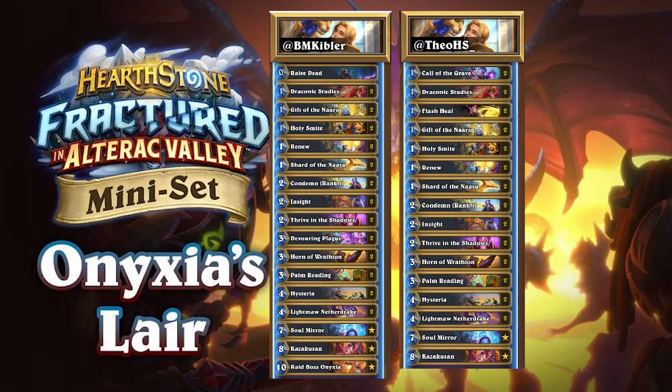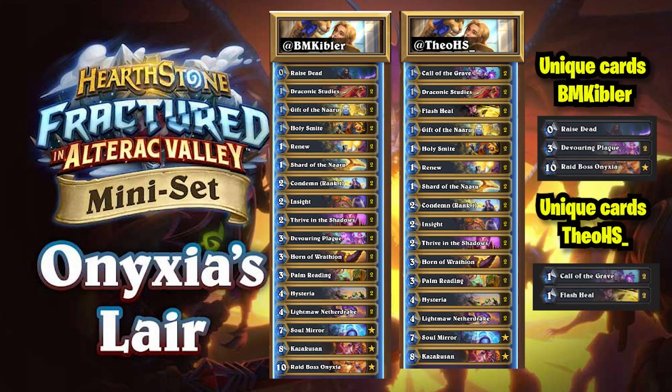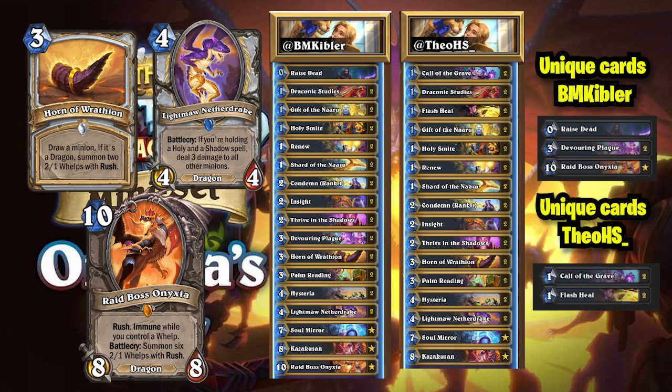And while we're already talking about Kazakusan, let's talk about another deck for you control lovers out there. Both Theo and Kibler have been posting about Kazakusan Priest, which is another Kazakusan deck, but instead of ramping up to it and playing it really quickly, you control the board until you can get to your huge payoff dragon and play it. There are a lot of notable additions to this deck from the new mini set. You have first the Horn, you got Duskbreaker 2.0, and Raidbox Onyxia. All of these being amazing cards that really gave Priest a huge necessary boost.